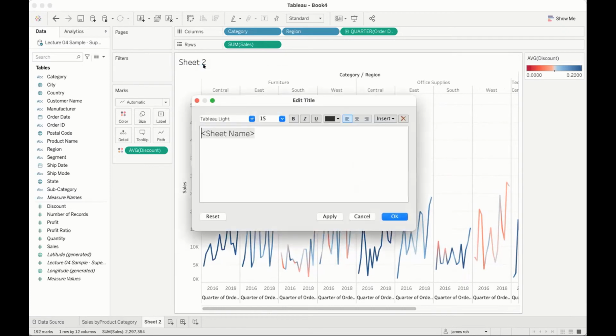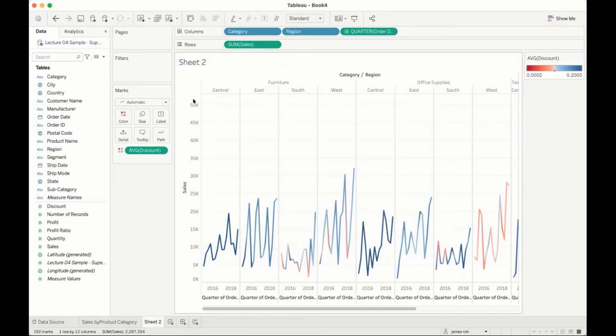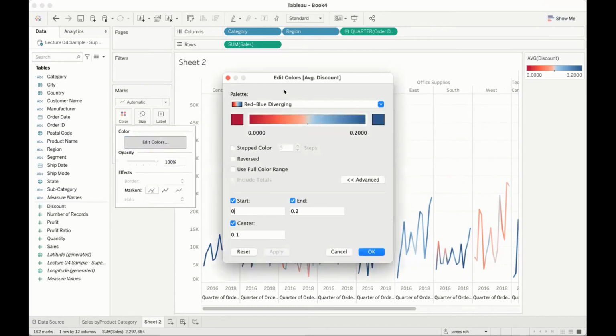I think you actually have it backwards. I think the dark blue is the higher discount based on how your color grading is on the key. Oh, really? Oh, I see. Like red is actually lower discount and the blue is higher discount. Yeah. Oh, I see. So I have to reverse it, right? So I should have reversed it. Thank you. Was it Mark? Who was that? Nick. Nick. Thank you for pointing it out. Oh my goodness. I was explaining it backwards.